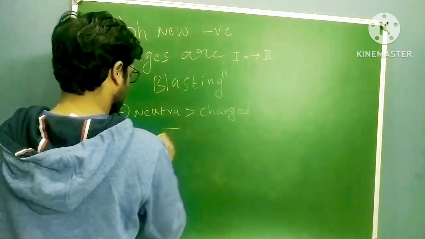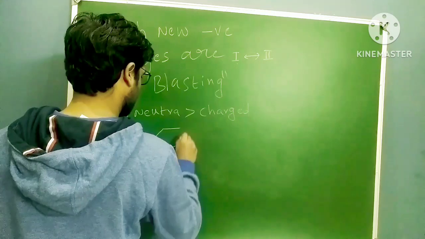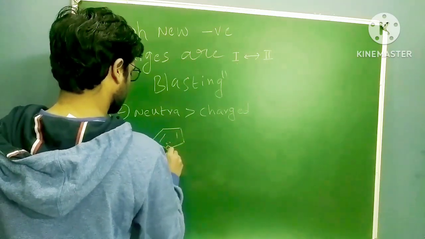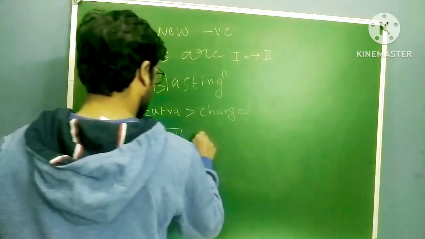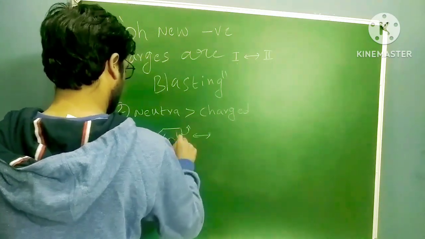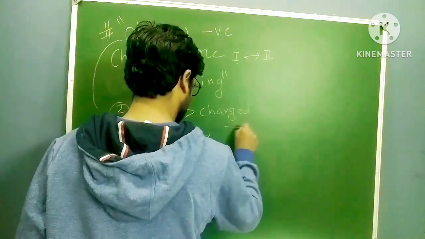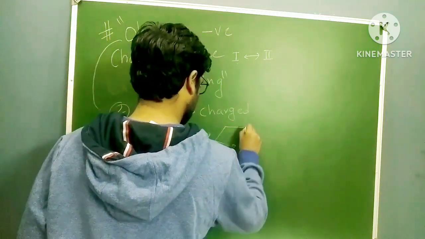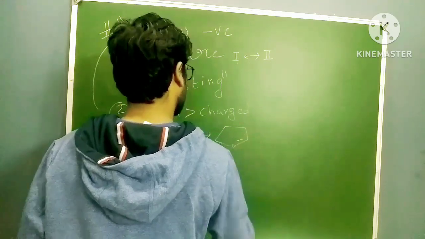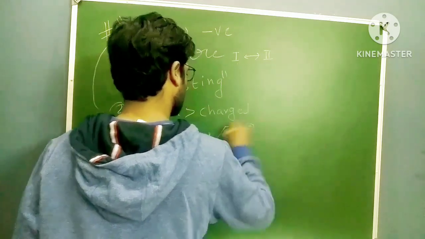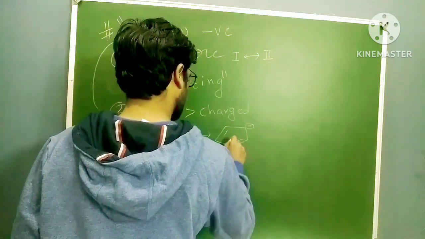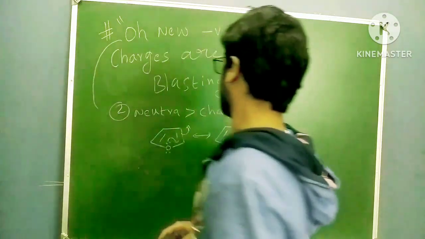Example, furan. If I take this system, now I have the lone pairs. So I am drawing a resonating structure for this. This lone pair moves to this, and I am getting this structure. Here there is a lone pair, here a double bond, here a negative charge. Again I am getting here a positive charge.